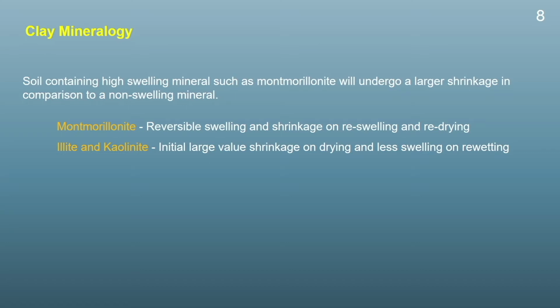Other way, if we compare with a non-swelling soil like kaolinite, then the kaolinite soil will not swell much when we wet the soil sample, therefore, it will also shrink less. Hence, we can say that a soil containing a high swelling mineral such as montmorillonite will undergo a large shrinkage in comparison to a non-swelling mineral.